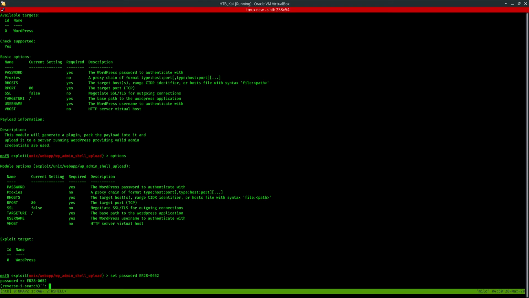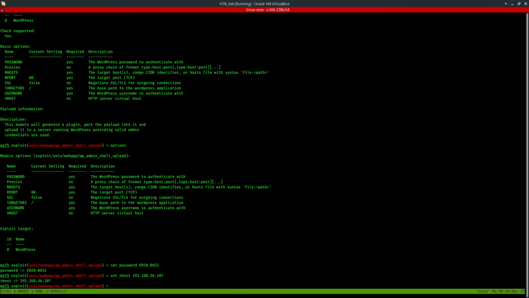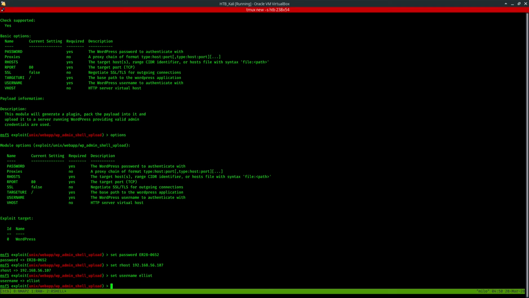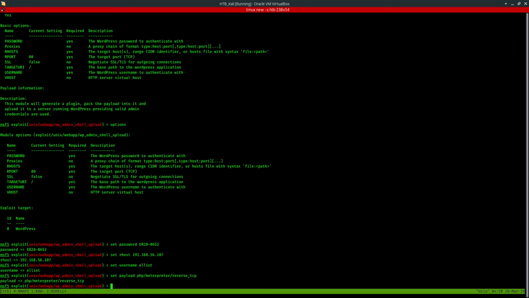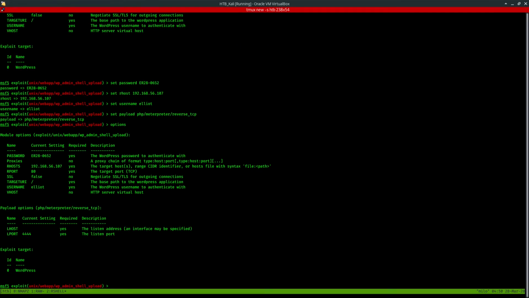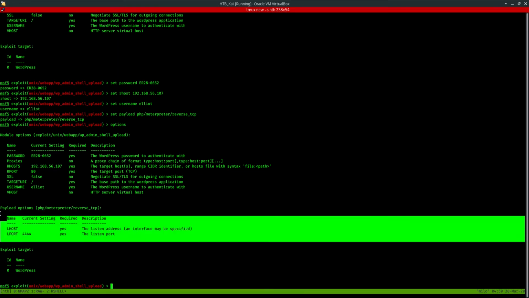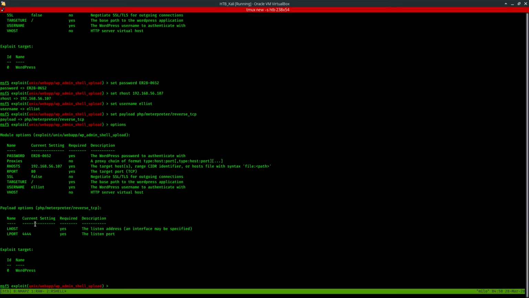Control R, set our host, that's right. Set user, set payload. Yep. Options. So basically I'm setting the payload here, so I can set LHOST now.